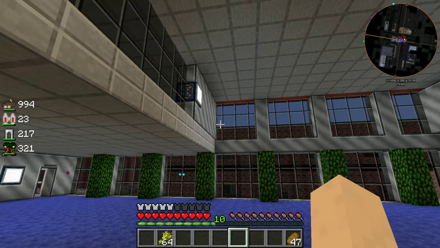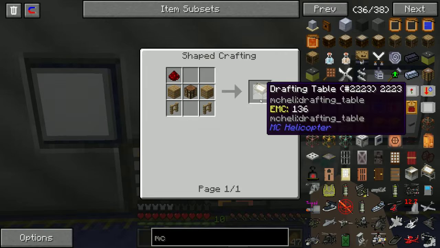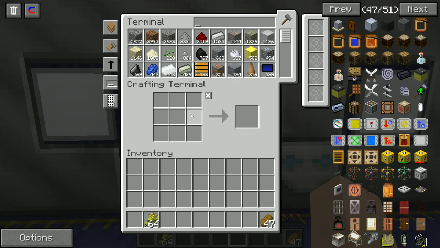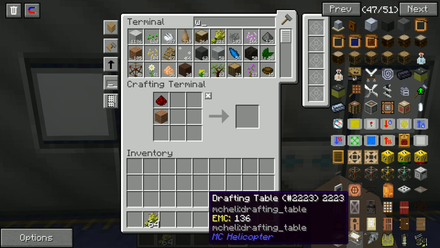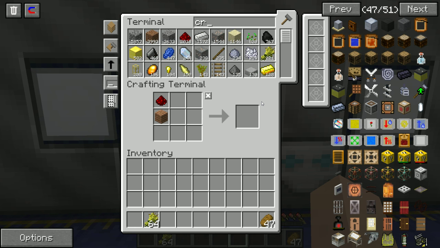So guys, you're probably wondering, what new mod have I added? Well, it's a mod that we use quite commonly. And here it is, guys, MC Heli. Now, you guys have seen this mod before, but it's been updated, like, super a lot. You're gonna see in a minute. It's got some cool stuff in here. Let's hope I have everything we need to make it.